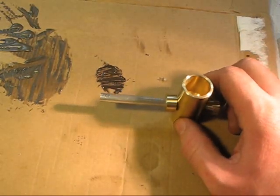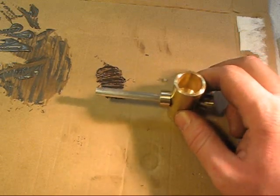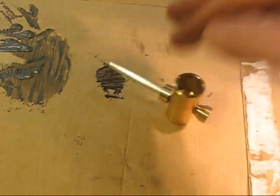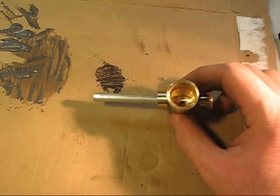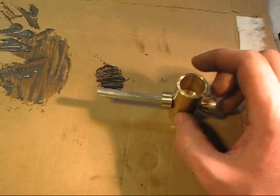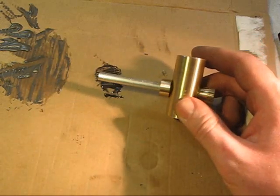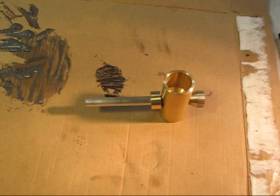I'll probably get some powder out next time when I do the base for it and test it out and see how it works, but I think it's going to work pretty good. I mean, it doesn't hold a lot of powder, but when you're doing close charges, a lot of times if you can get your scale dialed, then you don't need it. But anyways, something kind of cool for you guys if you want to give it a try. It's a little brass, a little aluminum, a little epoxy, and you're good to go.